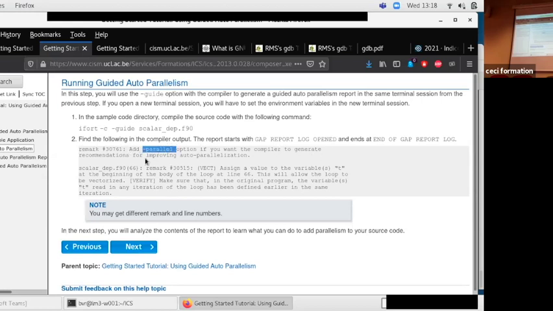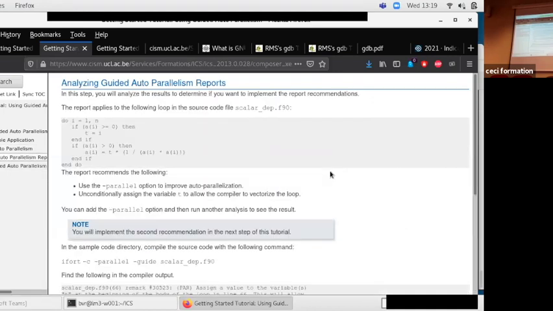With the parallel option, it gives you recommendations for auto-parallelization. And of course, the values in the loop must be independent, loop independent, otherwise the parallelism is not correct and the value is affected at the end of the loop. A small example.